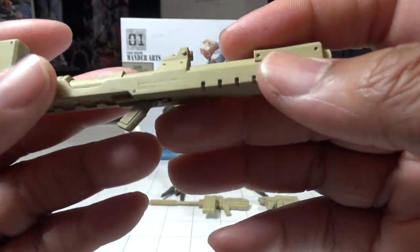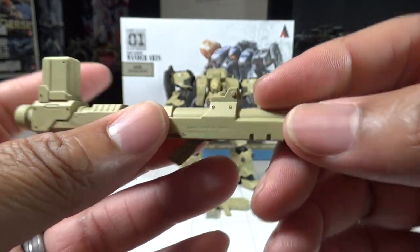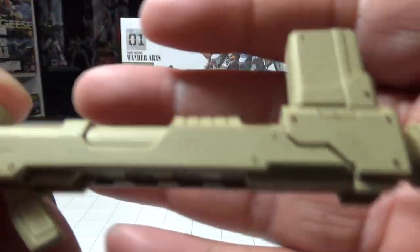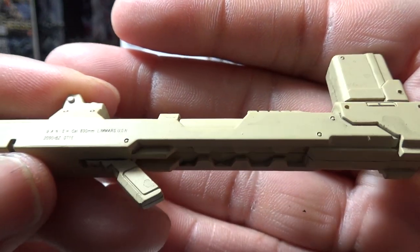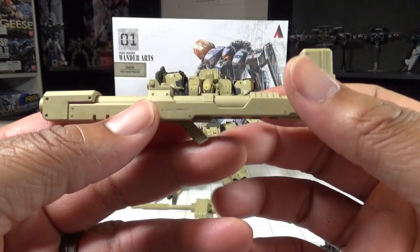And then, of course, you got the bazooka. Once again, it looks very nice. It's got a lot of nice detail, but no highlights. And that's just a real disappointment there. And once again, the barrel is just molded color, so that's going to need a little paint as well.